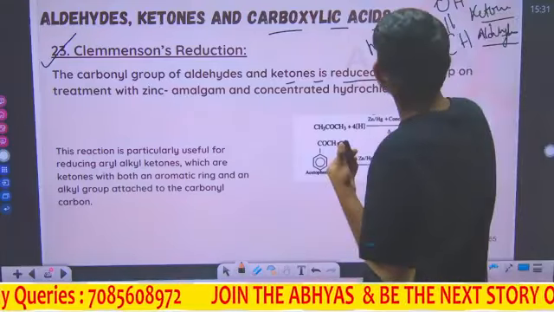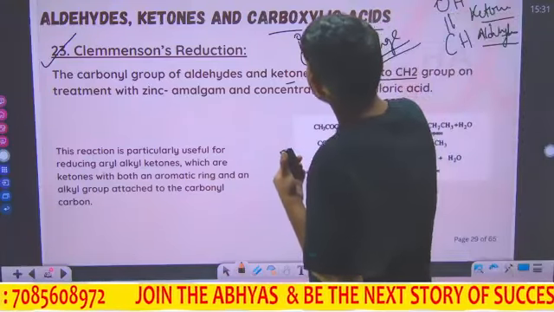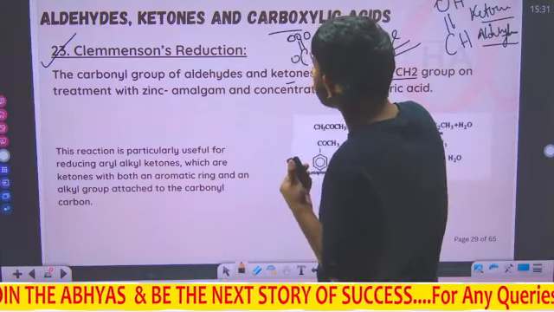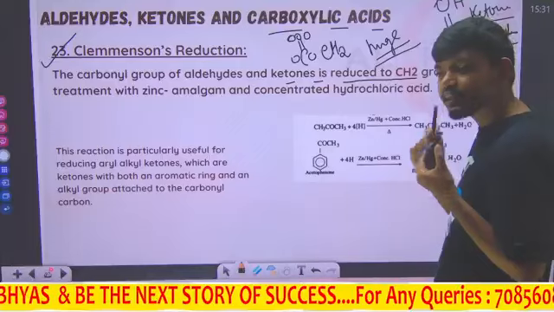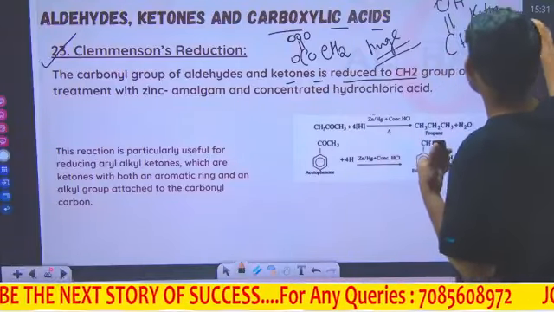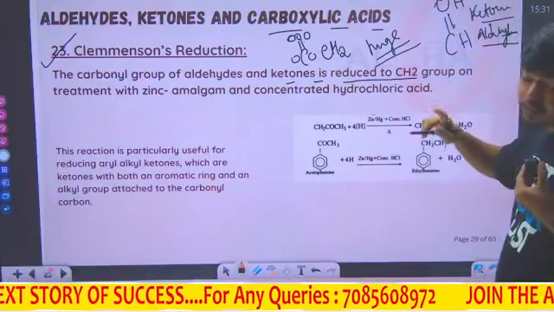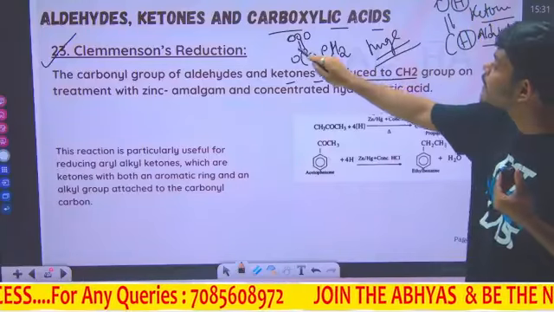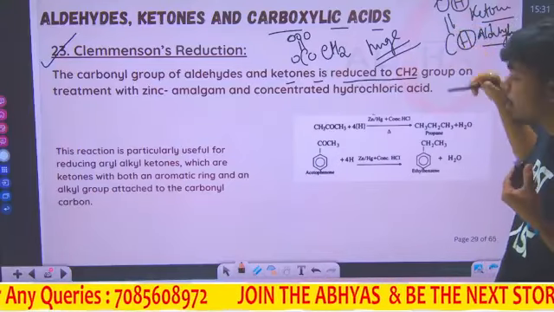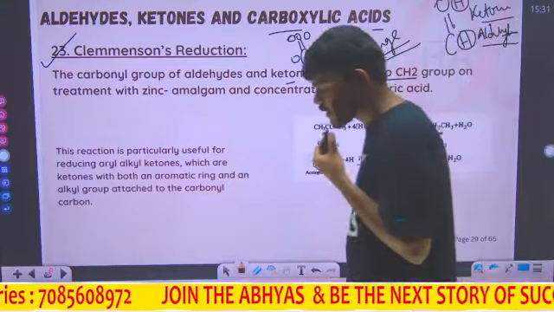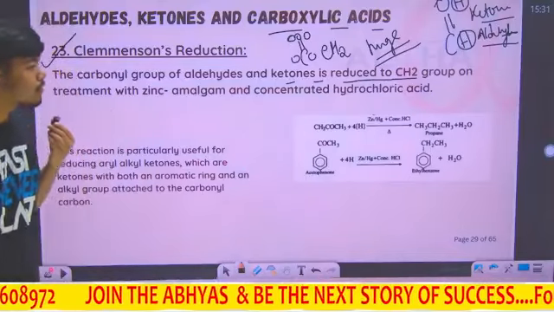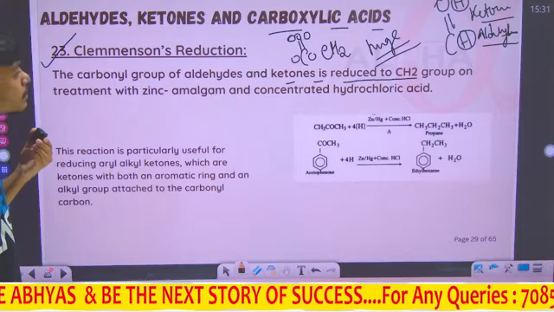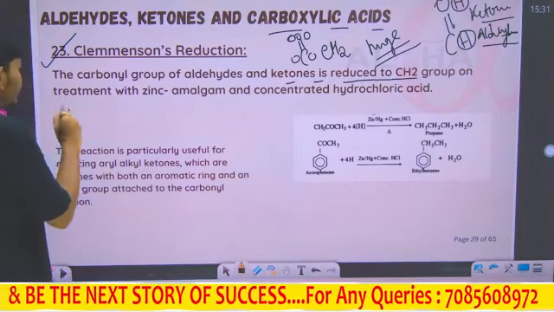Here we are seeing it's directly converting CO to CH2. That means you are adding 2 hydrogens here, definitely. So what reagents are used to add 1 hydrogen, for your ketone and aldehyde both? To react with the CO carbonyl group, you have to add 1 hydrogen here, 1 hydrogen here. Here you are adding 4 hydrogens in total, 2 hydrogens at a time. So what were the reagents? It was in your first chapter, I guess, or in this chapter also. What reagents were we using to add just 1 hydrogen? Write it in the comment section.